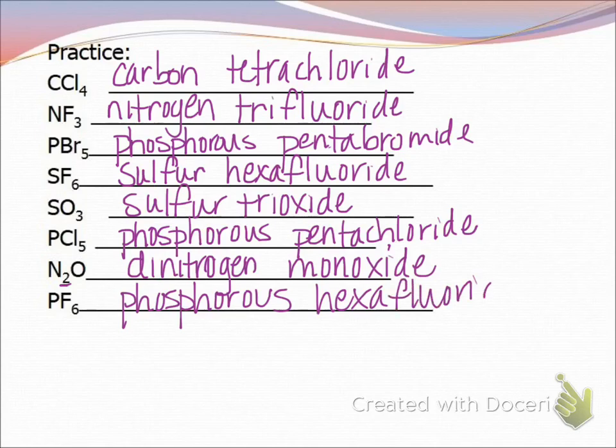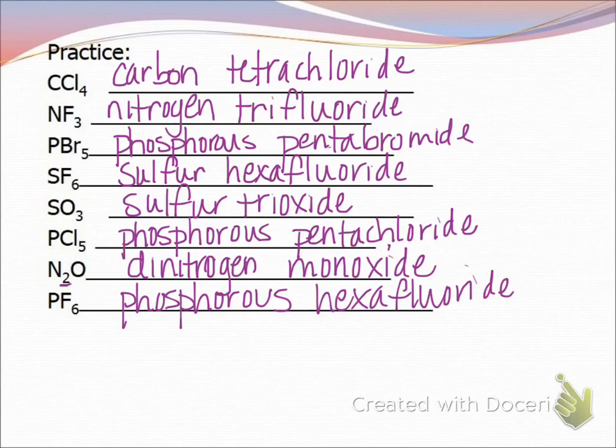Your homework is just that one little sheet — half of them are naming and half of them are writing formulas. You shouldn't have any problem with this, but I want to caution you: it's really easy and you'll get this down, but when we get to ionic compounds we will not be using prefixes. So only use prefixes when you see two non-metals together. In your notes there's an extra practice sheet if you want more practice — bring it to class and I'd be happy to look at it. That is the end of this lesson.